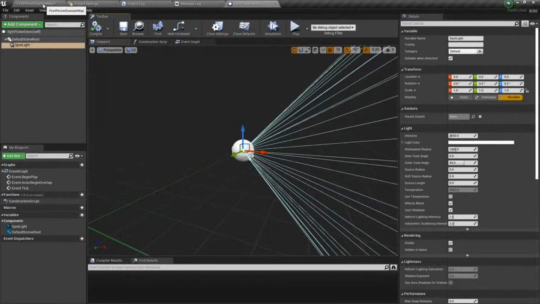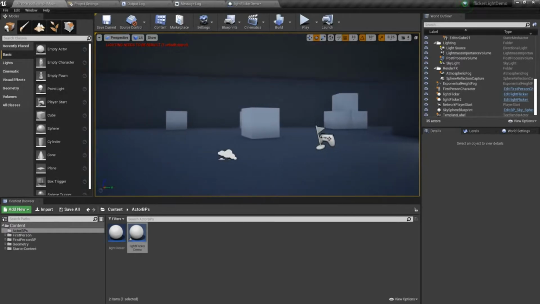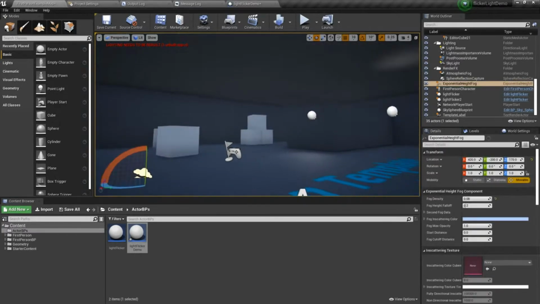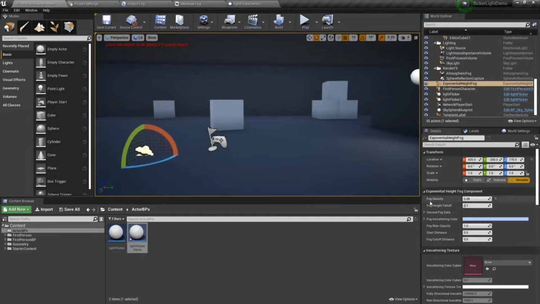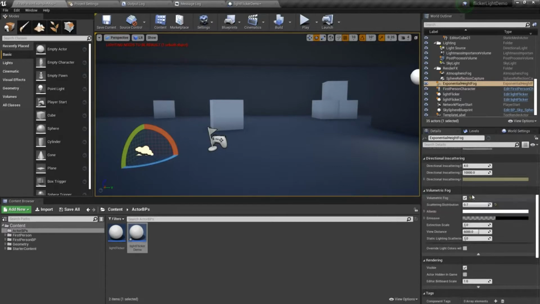I'm just going to flip back over to my level for a second because I do have some height fog in here that's set to volumetric just so you can see the light cone a little bit. And I have that set with a fog density of 0.8. Volumetric fog checked on. My scattering distribution is set to 0.7.